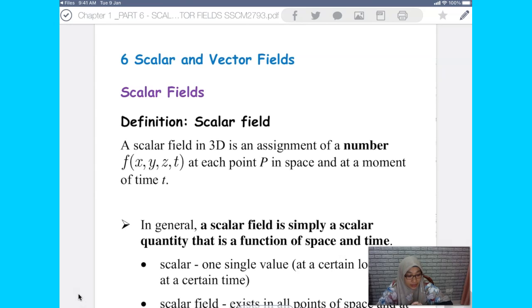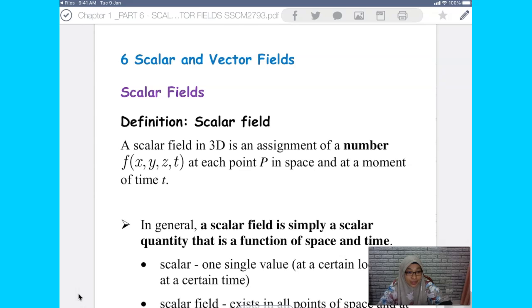Now we look at another section which is part of the vector valued function. Last time you learned a bit about how to sketch the graph for the vector function, and you looked at some applications related to the vector valued function. So now we want to have another important topic, which is the continuation from the vector valued function.